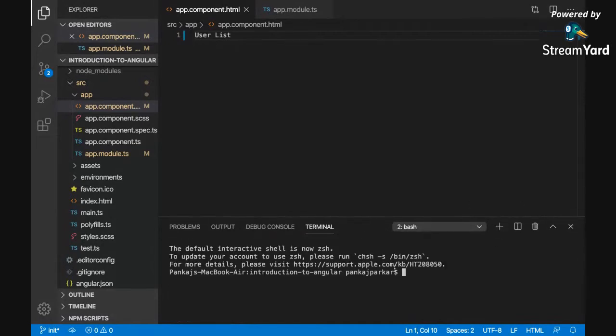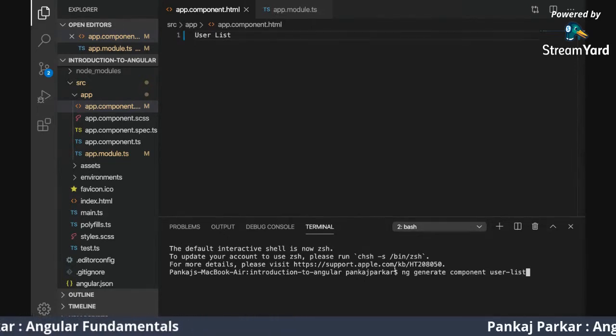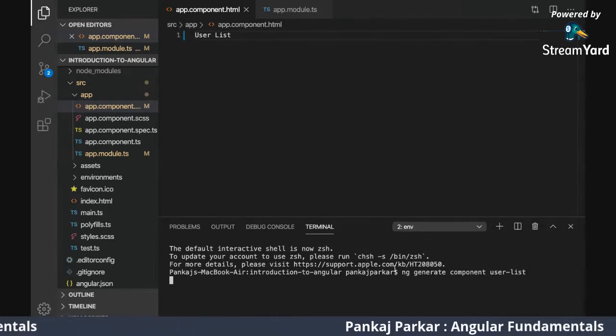I'm going to open a new terminal and fire a command which starts with ng. ng stands for Angular CLI. I'm saying, Angular CLI, please generate a component for me. The component name will be user-list.